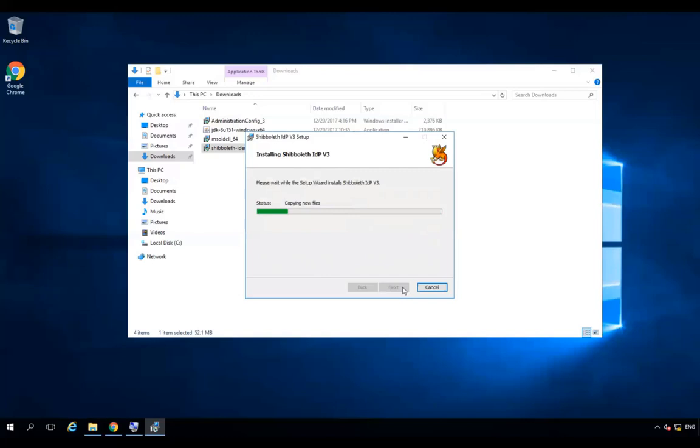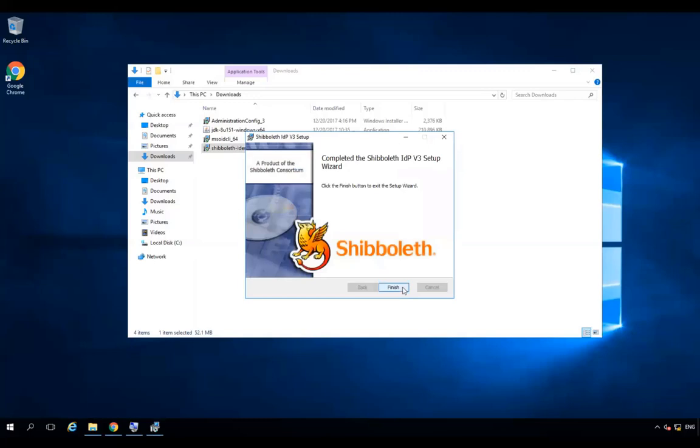And while we wait a moment or two for it to complete, once Shibboleth IdP has been installed, we have to edit a handful of files. We'll go through and validate and fix up a few of the LDAP connection settings to retrieve attributes from Active Directory. Then we'll go through and make the necessary configuration changes for Office 365. Then we'll do a little bit of work with PowerShell, and we'll set up the trust from the Office 365 side. And then we'll do some testing, and we'll see how things go.